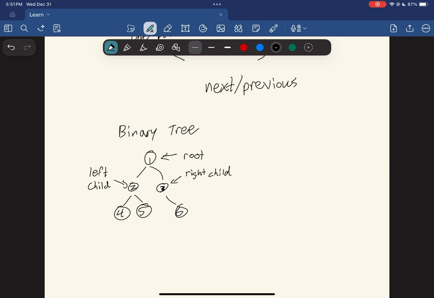Not only that, but when you look at 4, 5, and 6, they have no children. So they are called leaves.